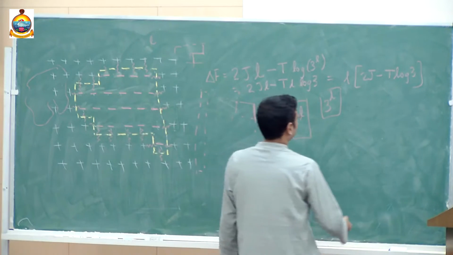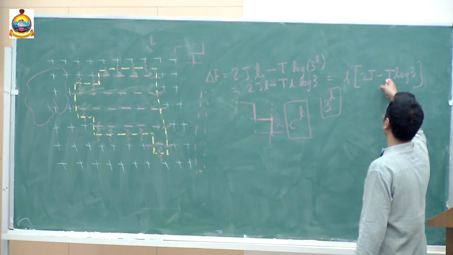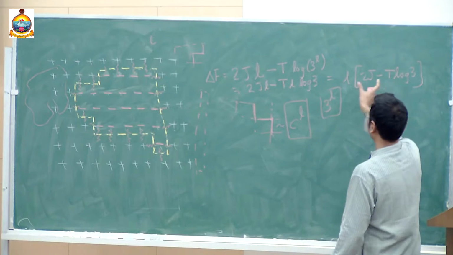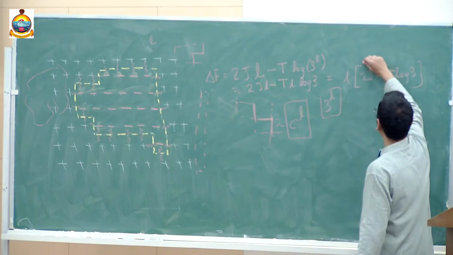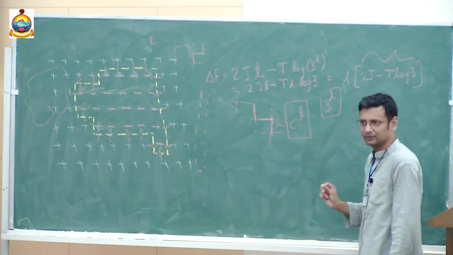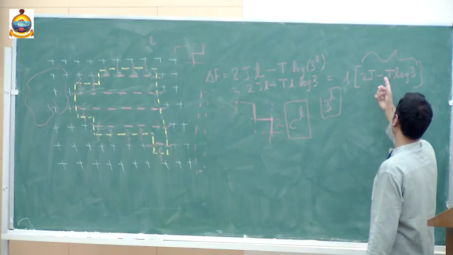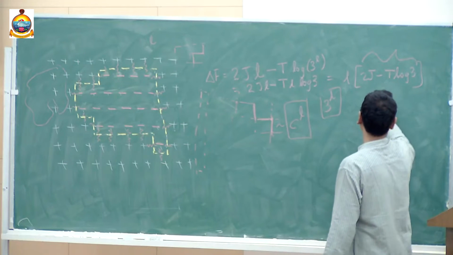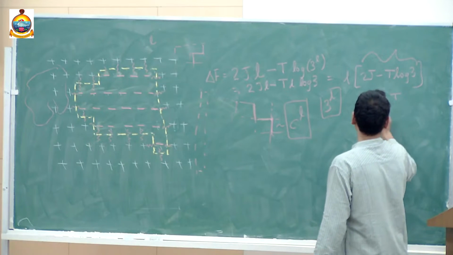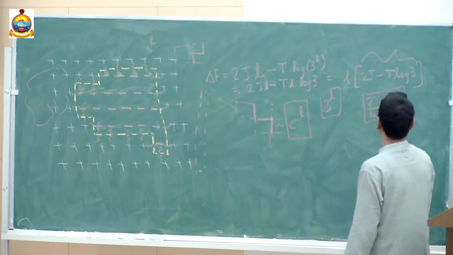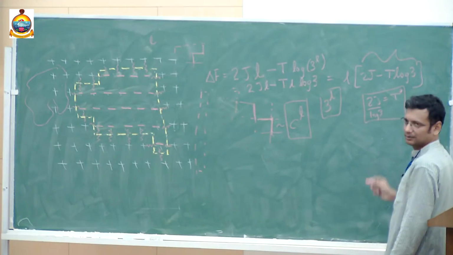Now, suppose your temperature is, okay, now you see, whether I would call it a free energy gain or a free energy loss really depends on the sign of this term, right? Because suppose my temperature is big enough, right? Of course, in this argument, the magical temperature is just given by this relation. Okay. Suppose my temperature is bigger than this magical temperature, right?